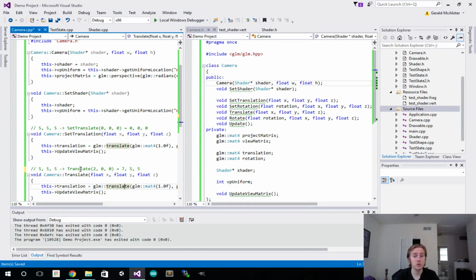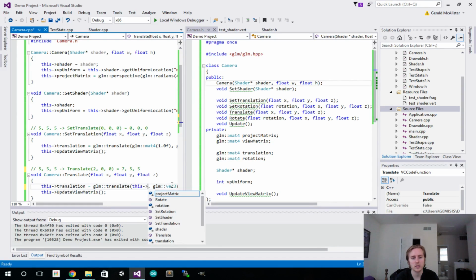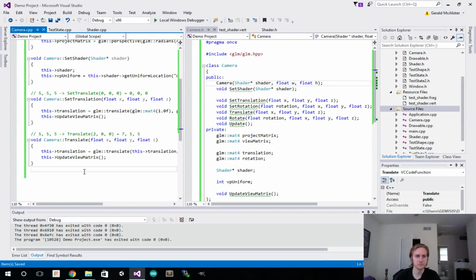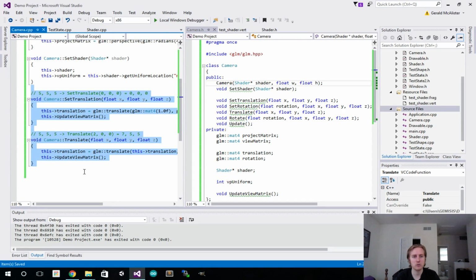Okay? And this will get useful when you start moving your character around. When you push a key, you only want to increment it by so much. So we want a method to be able to do that as well, rather than just updating the position. And the change to this is actually very minimal. All we're doing is instead of passing in that origin, the identity matrix, we're going to pass in our translation matrix, which will then update that translation as such. Now, we're basically going to be doing the same thing.